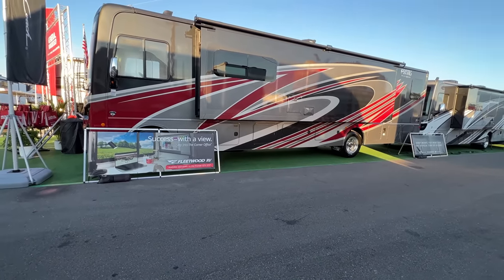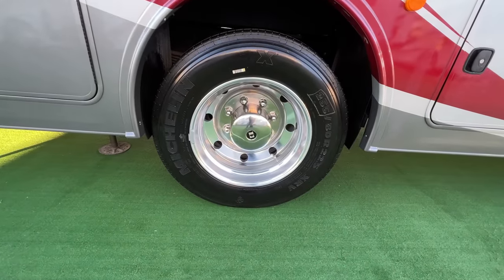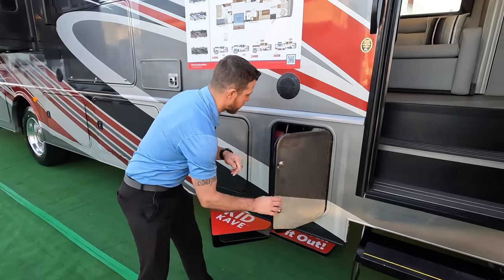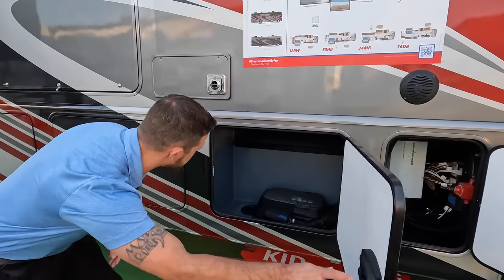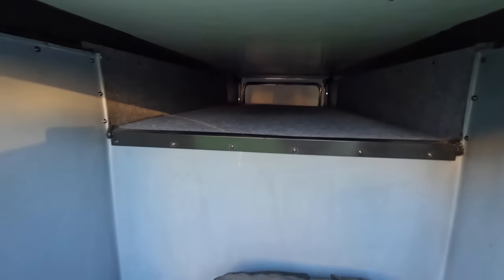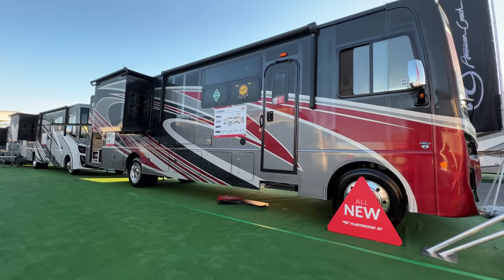This is the Fortis 36Y — this is the very first one we built. It's on a 26,000-pound chassis, so if towing is a concern for you, this is the chassis you want to be in. It has 22.5-inch Alcoa aluminum wheels. All the Fortis models come standard with full body paint and some upgraded amenities we'll get into on the inside. Our first compartment is going to be our 2,000-watt inverter — all of our slide-out and battery disconnects are inside there. Next compartment has some storage. And pass-through storage here. Tip to tip, I think this is 38 feet 11 inches.